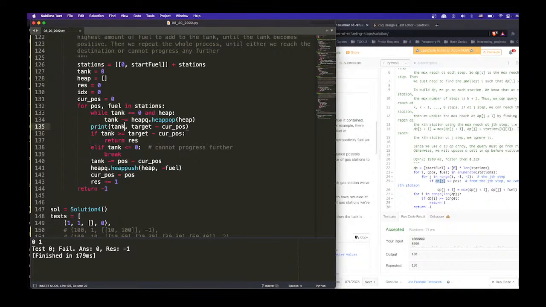Because it's not in a heap. I say I want to reach this, right? I want to reach this. I am on it. Okay, that's the thing. I am on this.